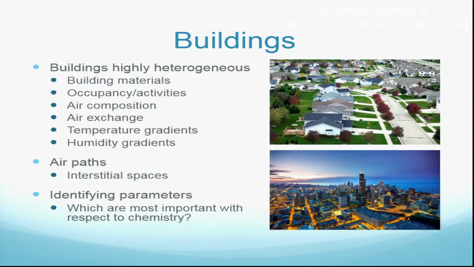Air paths, interstitial spaces, I won't mention more about that, very important. And ultimately, because this is so complicated, we're going to have to be able to identify what parameters are really most important in modeling, so that we can take the chemistry that we understand and the building science we understand to extend that to exposure.